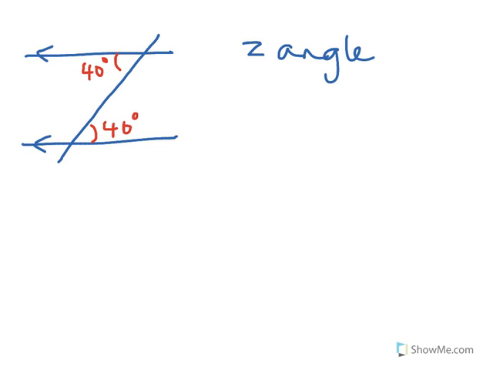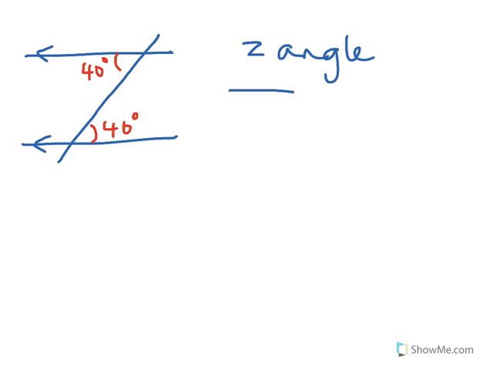So in a common entrance question, you might get quite a complicated diagram. There might be more lines on it than just this. So you've got to kind of almost ignore other lines to try and dig out this Z shape. If you can find that Z shape, then you know that those two angles are the same.